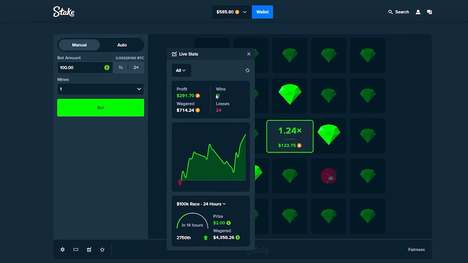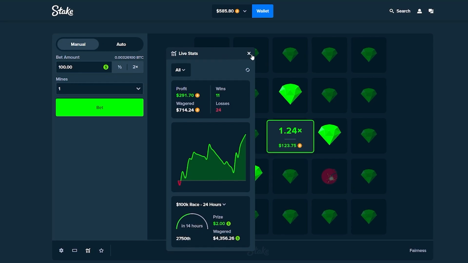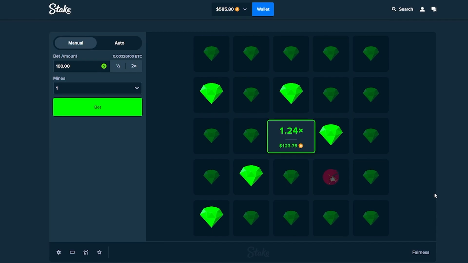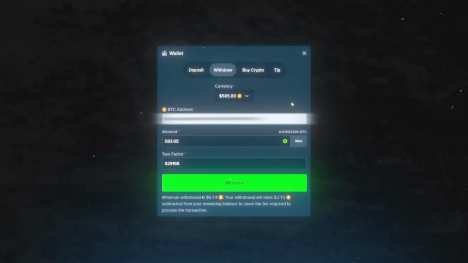I'm going to go ahead and call it right there. That's $10 off doubling our balance. Those were some really risky Mines bets. I'm really happy with the profit we made. And that was really fun going for some risky Mines bets. I'm going to go ahead and cash that out.